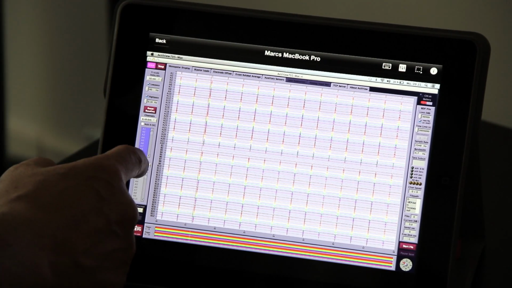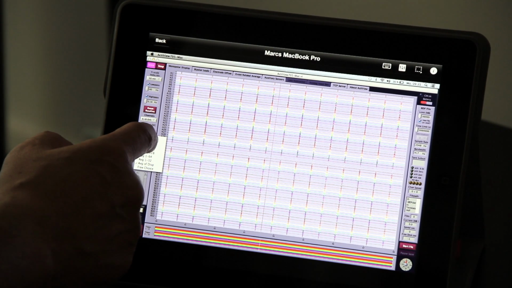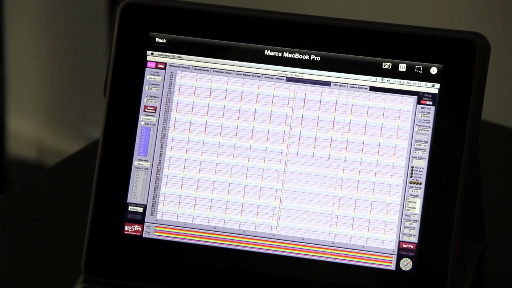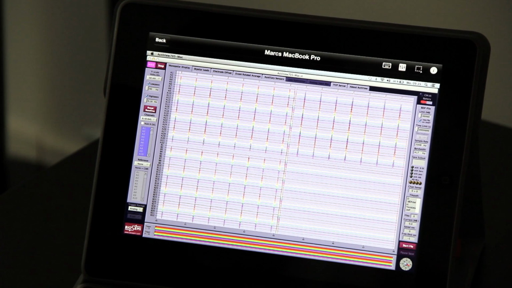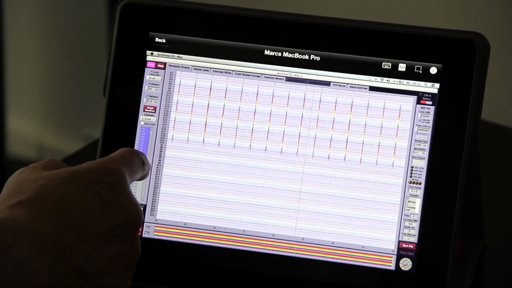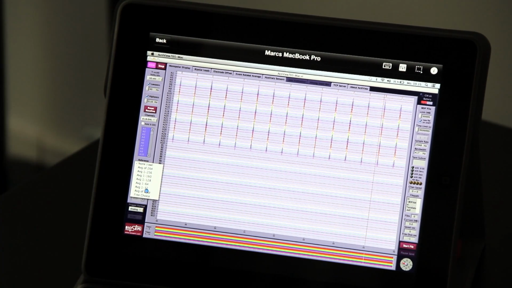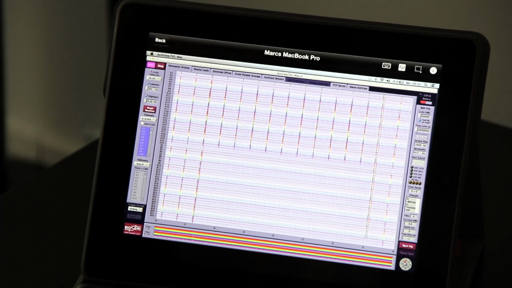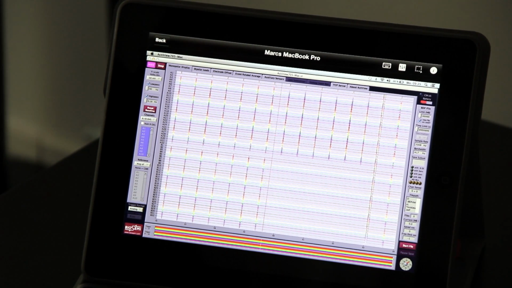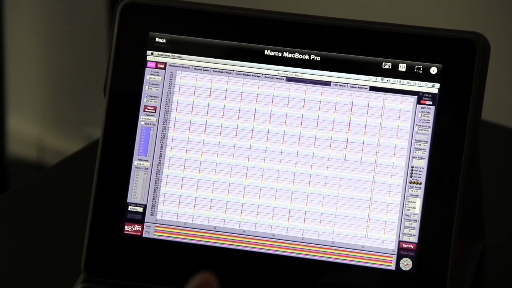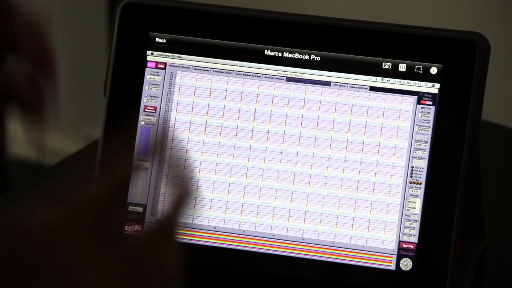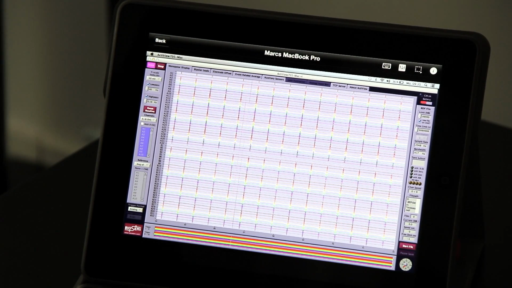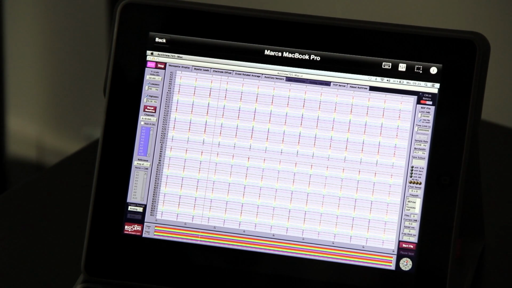We can change the reference. We can go to no reference at all, which then triggers the purple light to blink, because that's not a really good reference, the CMS. So we hit the button average of display, and it looks just exactly like on any iMac or even on a PC, but running it on an iPad. Now that's a wonderful feature, and I'm sure a lot of people have iPads. A lot of people want to use iPads with a Mac, and it is possible.